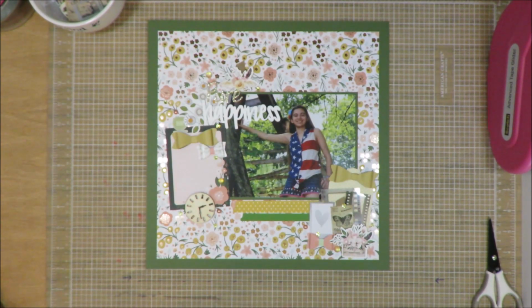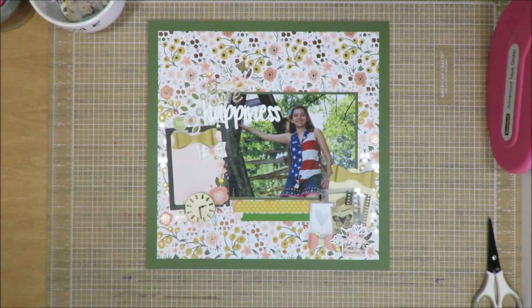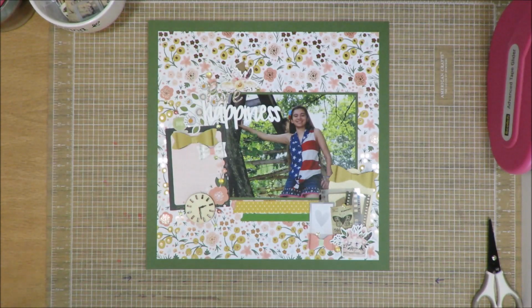Anywho, I will have close-ups of the embellishment clusters at the end of the video, so if you're interested in seeing those, please feel free. Stay tuned for that.